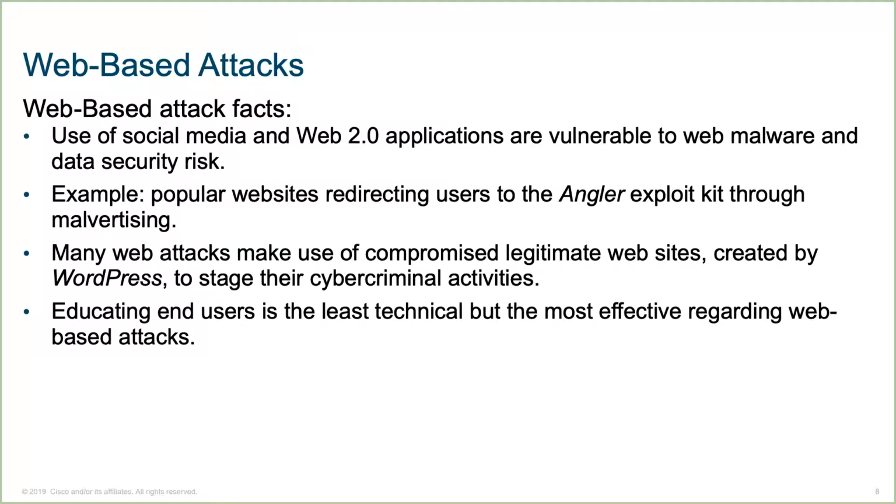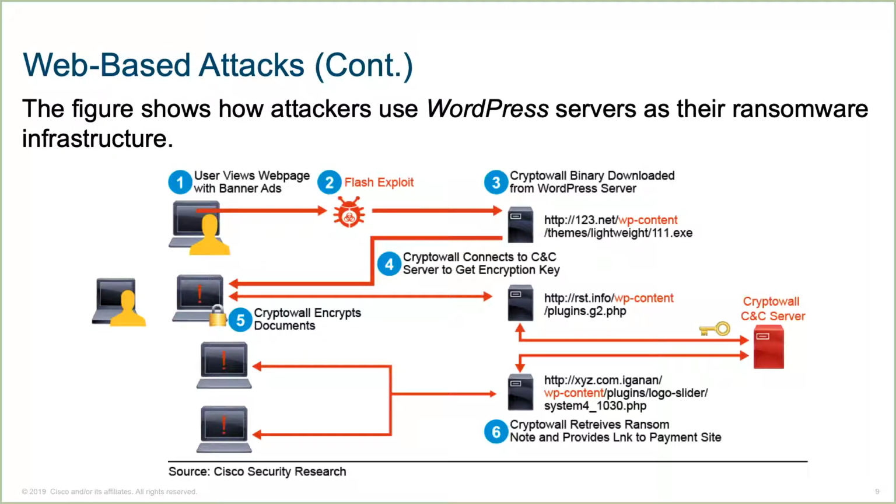Web-based attacks often take advantage of both social media sites and applications written with the Web 2.0 specification, both of which are either susceptible, vulnerable to human behaviors, or even the back-end infrastructure such as WordPress that was used to create the website. Exploit kits such as Angler can be used to take advantage of these known vulnerabilities. So truly the best approach to such attacks is going to be education of our end users and how to conduct themselves on the web, on these social media sites, and especially what suspicious activity to look for.